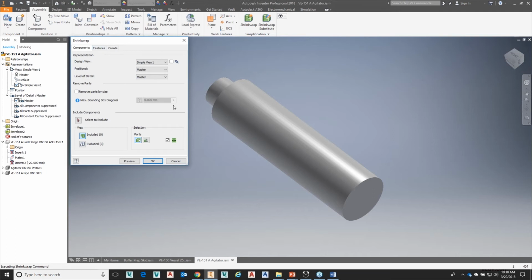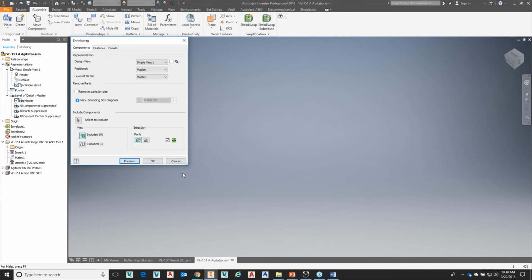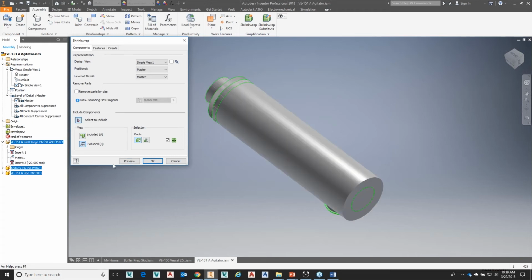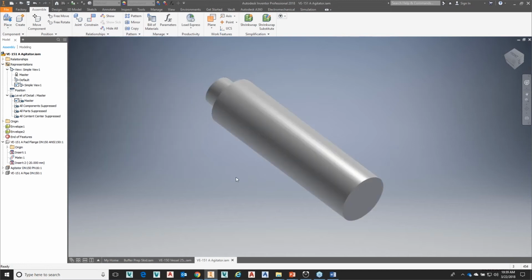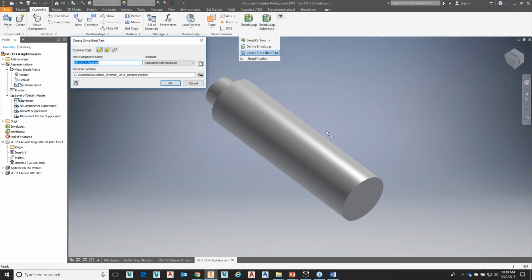Okay. And I'm going to do a quick preview in the shrink wrap dialog box to see, did it get rid of anything? And it got rid of everything. So we can go ahead and tell it to show us here what's been excluded. So I'm going to go ahead and choose here, and we might be able to bring back some of this geometry this way and keep it. I'll click preview. Now this stuff stays. So in this case, I'm not going to necessarily do a shrink wrap. I'm going to cancel out of this. It doesn't work quite the same as it does with this tool, right? So it seems like it's kind of doing the same thing. I'm going to go ahead and use this.